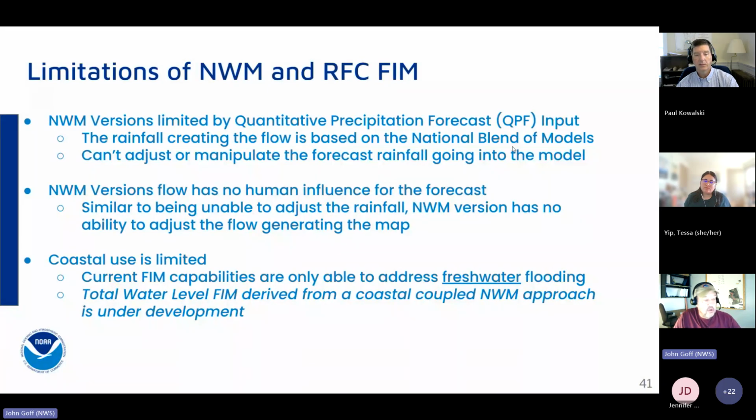I'm not going to touch too much on the coastal use because we don't really have to deal with that there. That's one of the reasons why they've held off a lot of the East Coast to the 100% rollout, the last of the people that roll out the FIM. Because if you think of this in a simplified aspect, a tropical storm or a hurricane making landfall with a storm surge and then high flows coming down a river and where those meet, that's a really complex process to try to say, okay, what's the water depth at that point, or what's the inundation at that point, based off the storm surge and the river flows. So there's a lot of complex physics that go into trying to predict that.